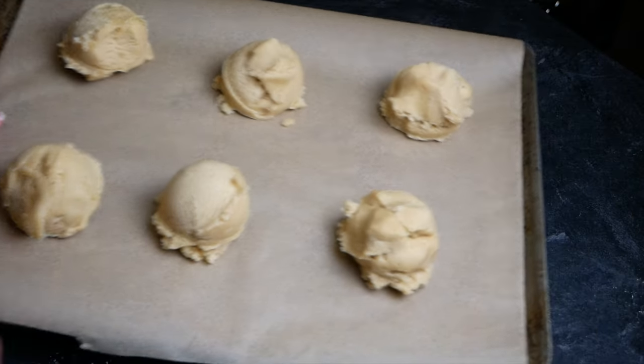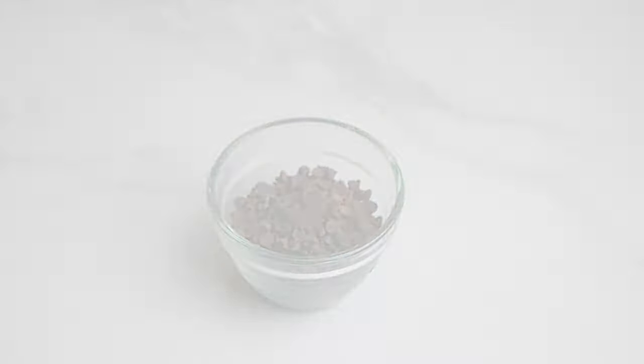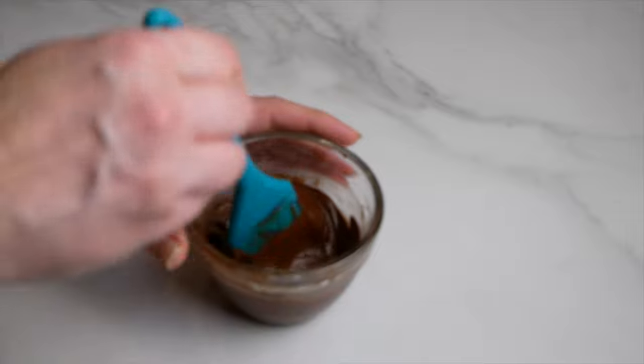You're gonna bake those cookies for about 6 to 8 minutes until they're no longer shiny, because you don't want to overcook them because you want to keep them soft on the inside.